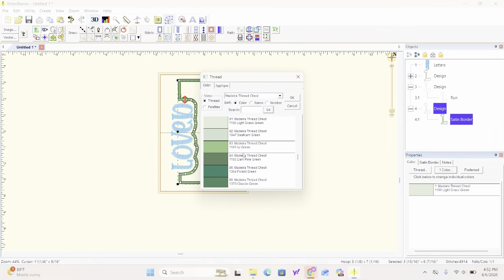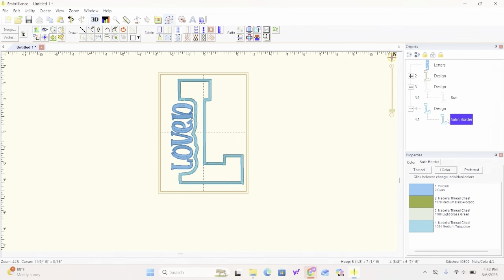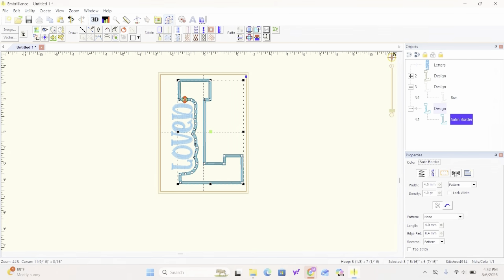So I'm going to change it to a turquoise and I'm going to press OK. Now we're going to ensure that we tie at entry and exit. Okay, that's important. So you're going to go over here where it says tie at entry and exit. You want the machine not to allow your stitches to unravel, and then you're going to go to the underlay property. Right now we have edge run and parallel. I'll take off zigzag for now. It just depends on what you're going to use to do yours.